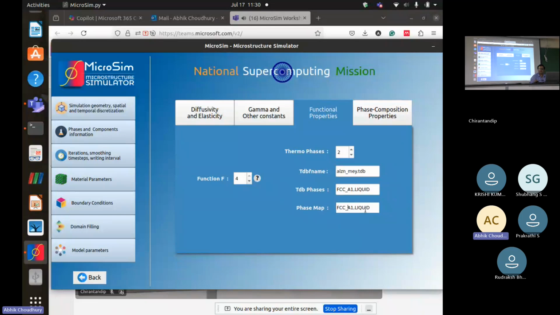So let's say now you have multiple grains, alpha 1, alpha 2, alpha 3, alpha 4, alpha 5, and then liquid. But each of the alphas have the same thermodynamics. The map could look like this: FCC-A1, FCC-A1, FCC-A1, FCC-A1, FCC-A1, comma liquid, which would associate each of the alphas to the same thermodynamic information that you have over here. So it's a phase map. All right, this has to be provided, otherwise you don't have the associated thermodynamic information. So the thermophases are essentially telling how many distinct thermodynamic phases are you inputting into your folder. Here we have 2, so we are inputting 2.